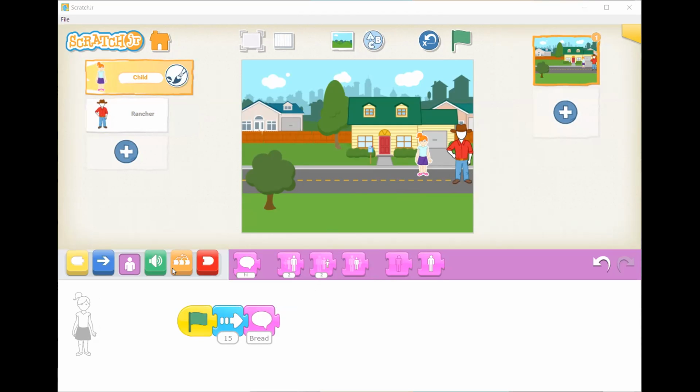And now I need to add waiting here. And you find all waiting under this. And I'm going to drag down this one so that the girl can wait.